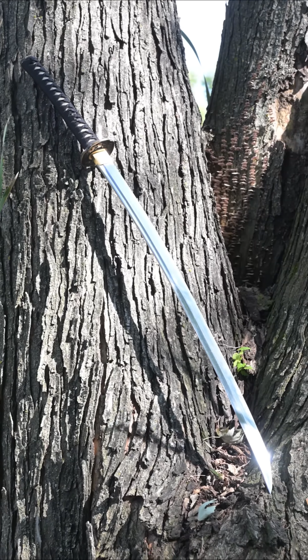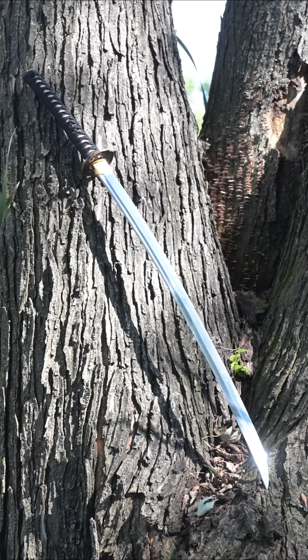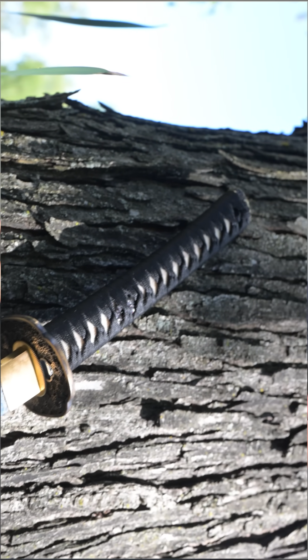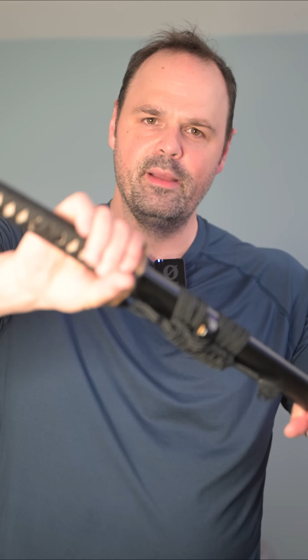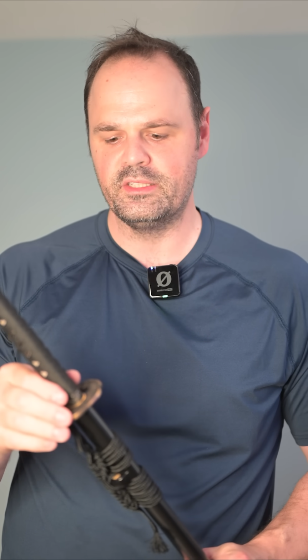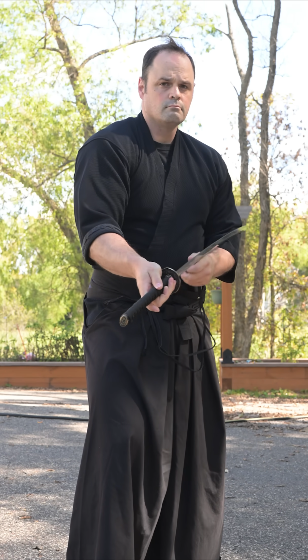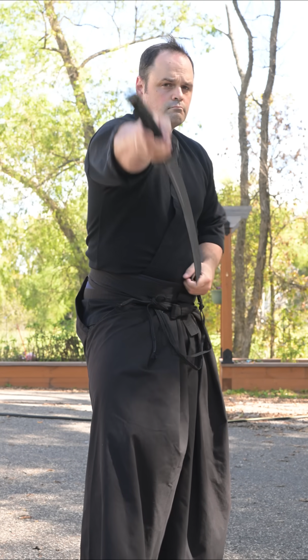There's a floral pattern on the tsuba here, and what I'm worried about is these details. Well, I can make it out. Does it turn into a cheese grater if I choke up and put my hand right on the tsuba, which some styles do, and I move my hand around a little bit? Have I unintentionally exfoliated my skin? And the answer is generally no. There's a little bit of discomfort here, but nothing substantial. It wouldn't necessarily wear on me if I were using the sword, or at least not unintentionally make me bleed in class.